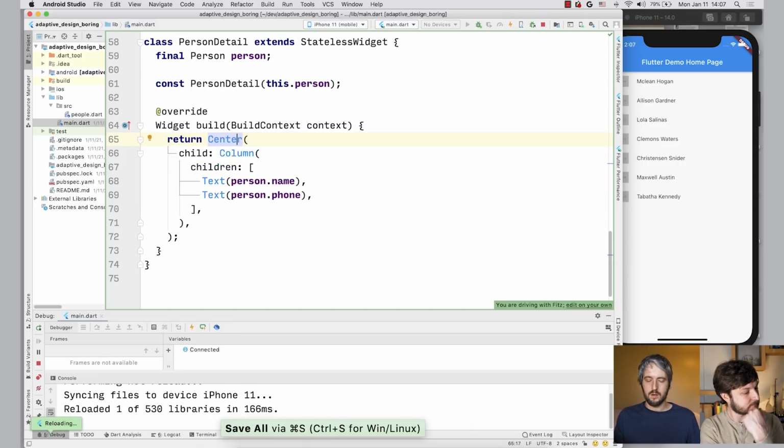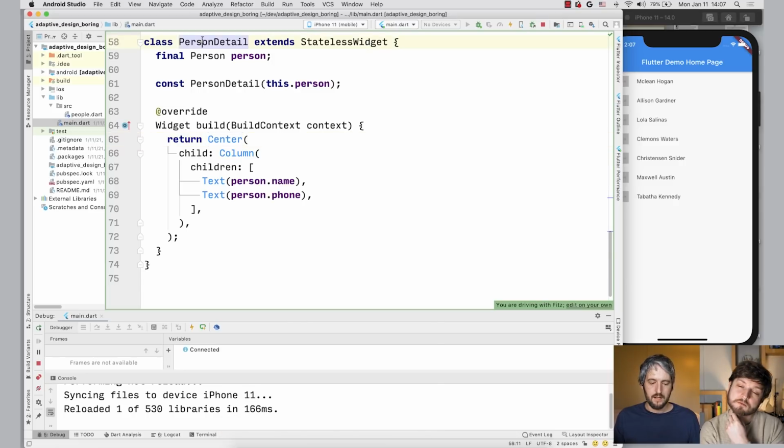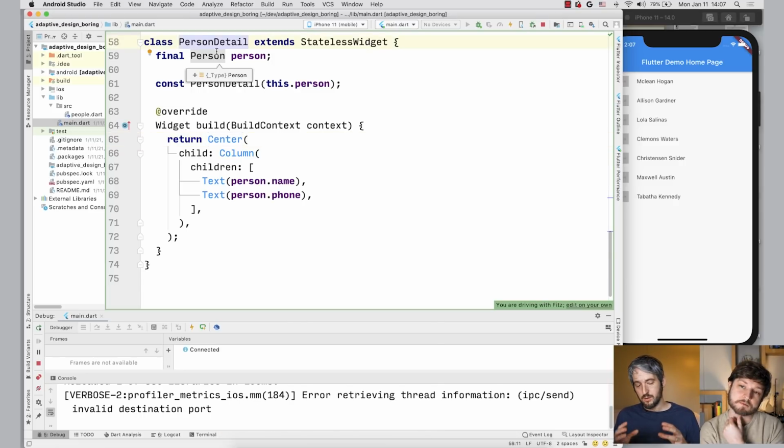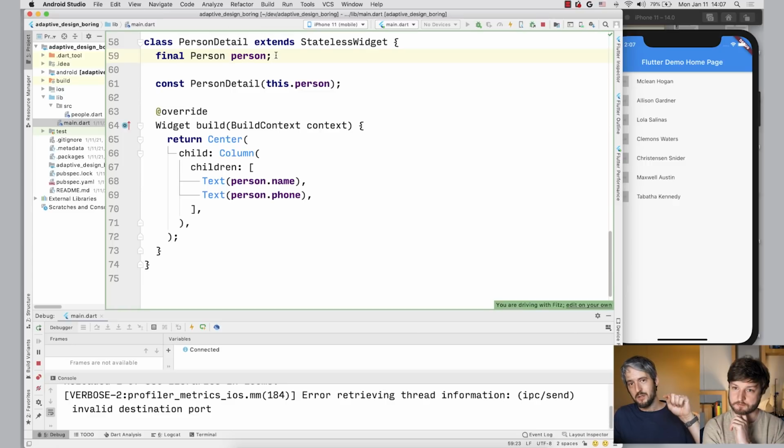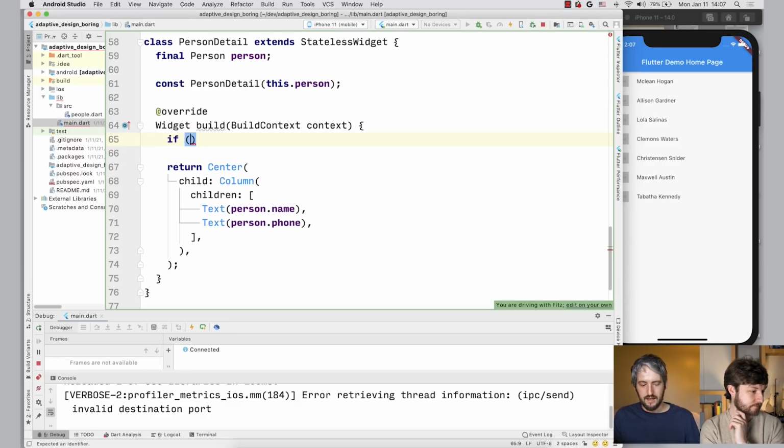Now, we could do a bunch of things. We could even kind of inject to person detail the context, as in we could say, hey, person detail, here's the person, and here's what I want you to do. You should draw yourself as if you are your own widget. We could definitely have an if-else statement here, and it could be something like if standalone, then add the scaffold.